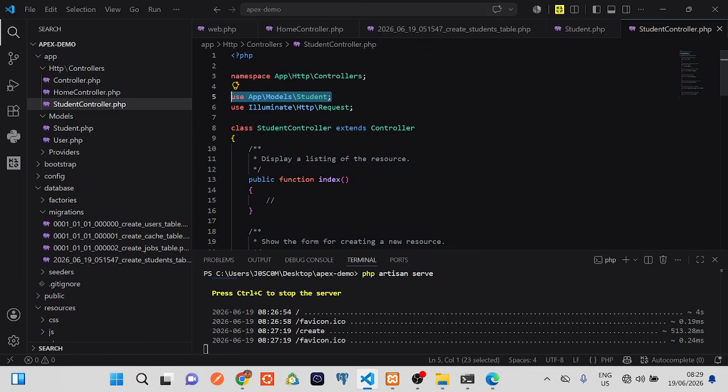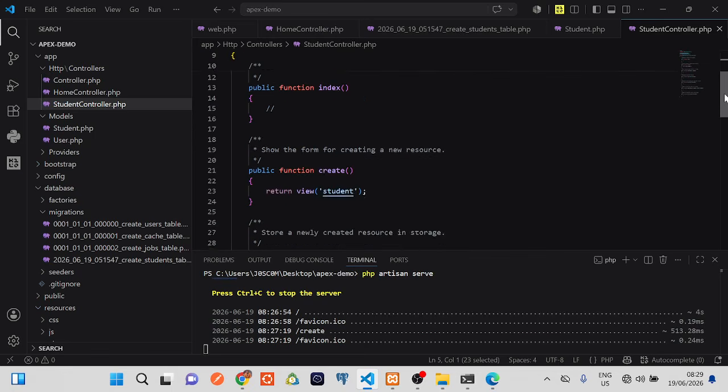Now when you use the other one command, it imports everything that you need and puts it in its position. For example, it already imported our model up here. As you can see, use App\Models. Now this is the path to the model. It is app models, and then you pick the model, which is the student.